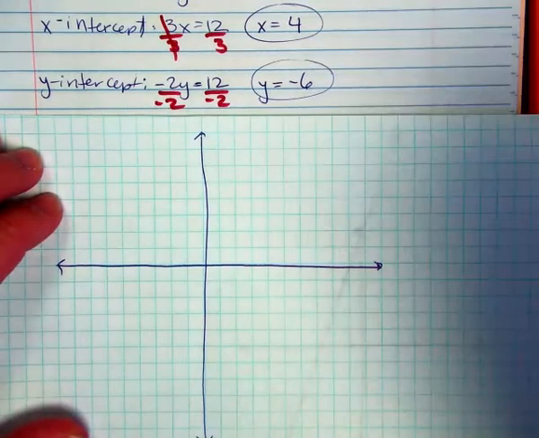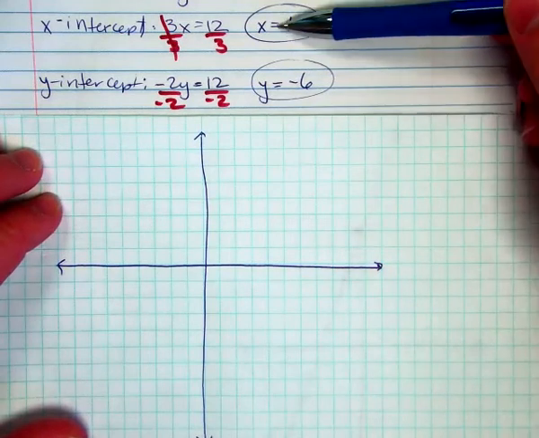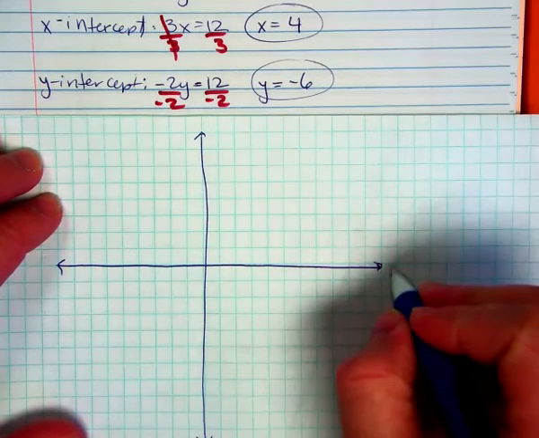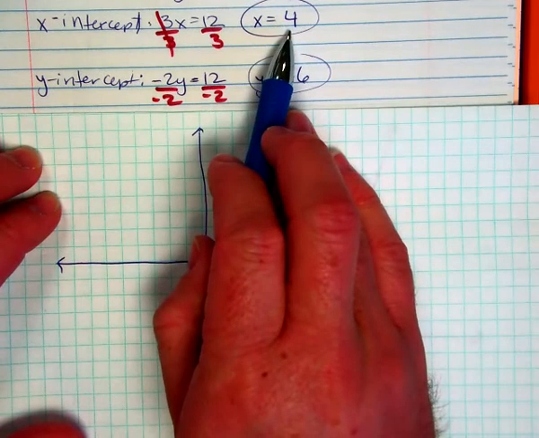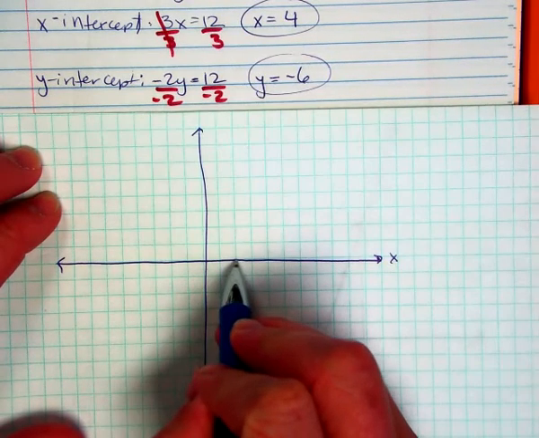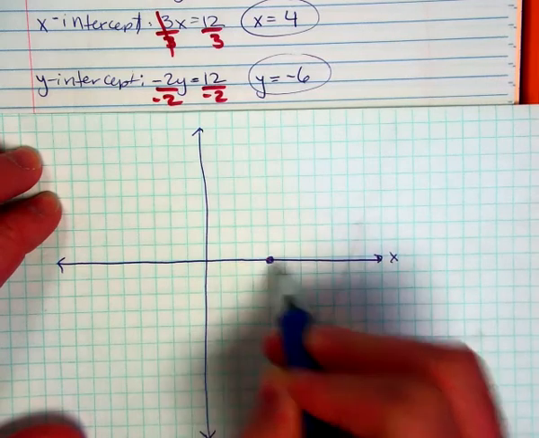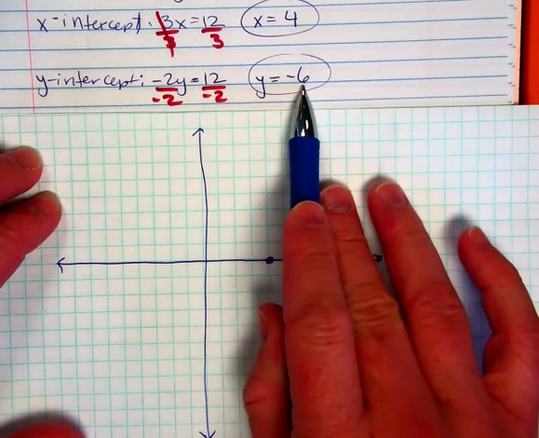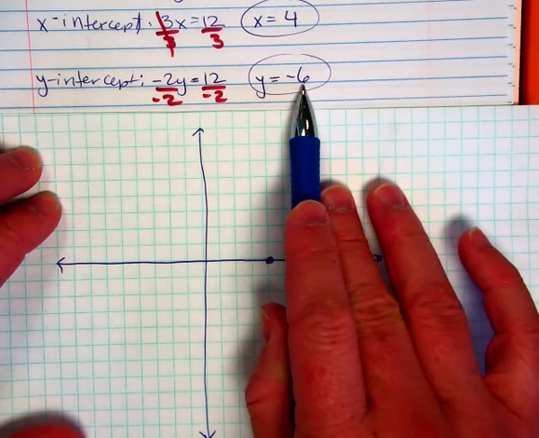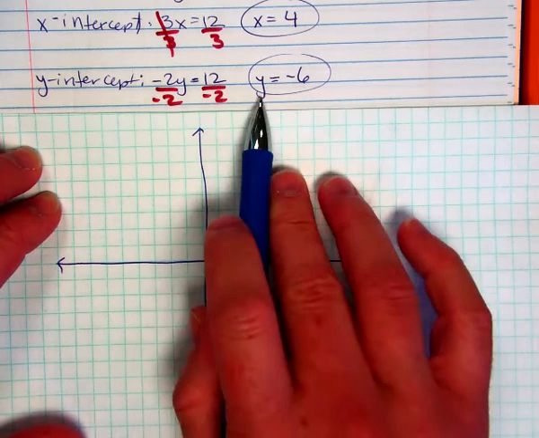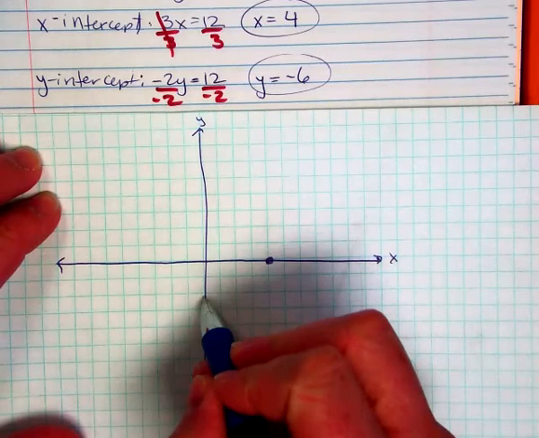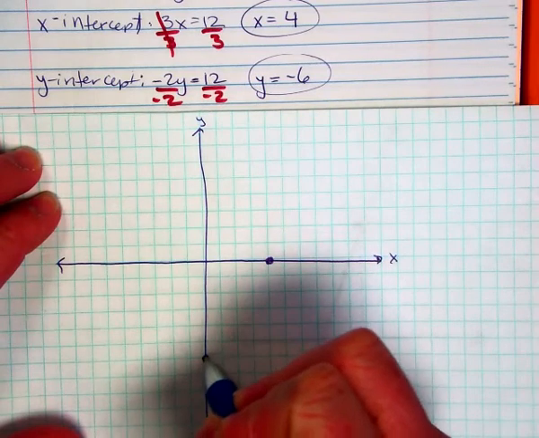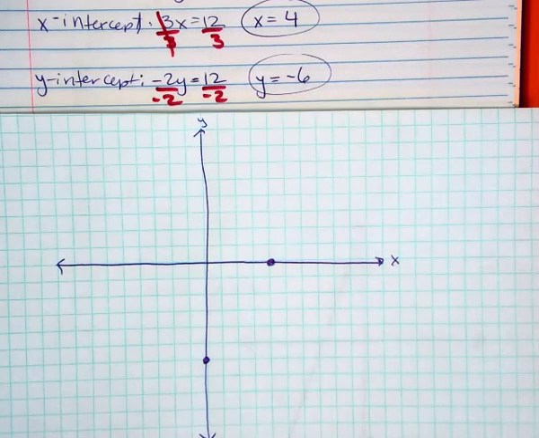And here's all this means. Very, very simple. X-intercept equals 4. Here's my x-axis. Positive 4, is that to the right or the left? It's to the right. So let's go 1, 2, 3, 4. Make a dot. My y-intercept is negative 6, so should I go up or down? Okay. Y-intercept, so on the y-axis, go down 6. 1, 2, 3, 4, 5, 6. And that's it. Connect the dots, you're done.